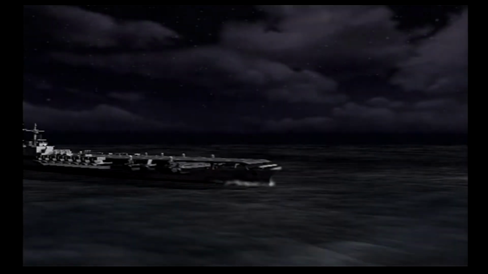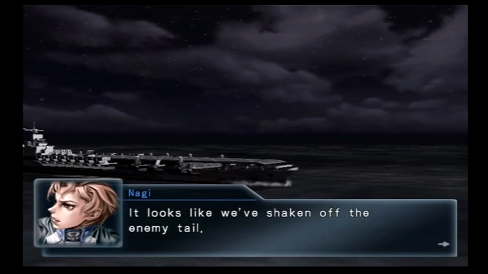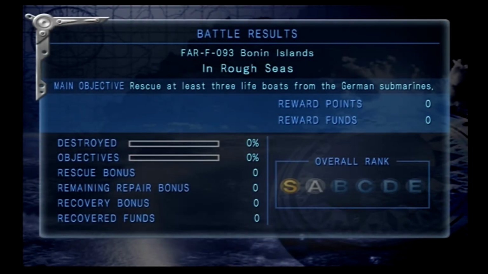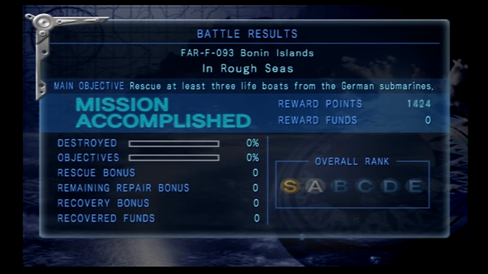Okay. Well, since we got the treasure and everything's dead, I guess we'll just do that. Looks like we've shaken off the enemy tail. Alright. It's 93. It's a transport that appears west center of map. Okay. I didn't even know about it.